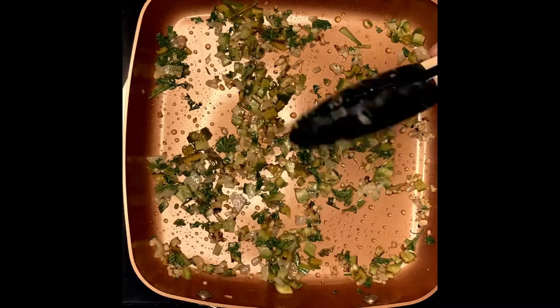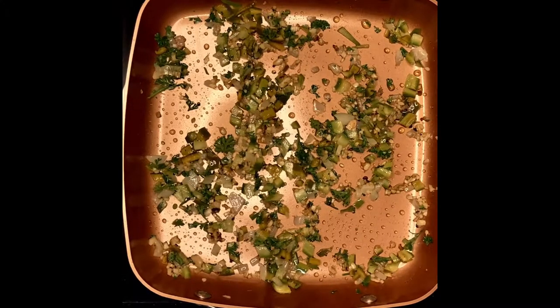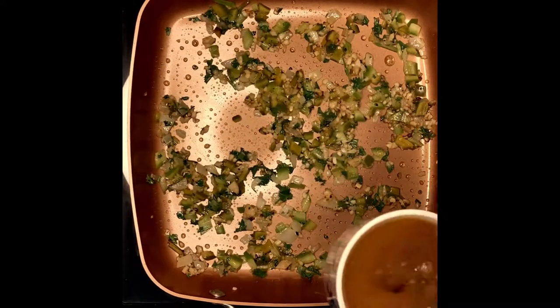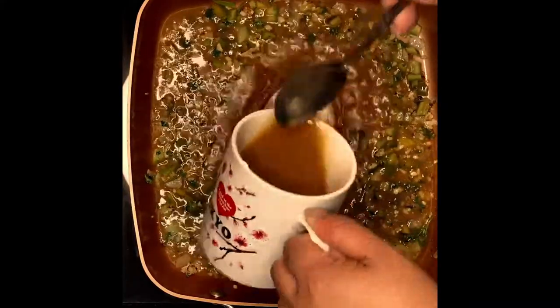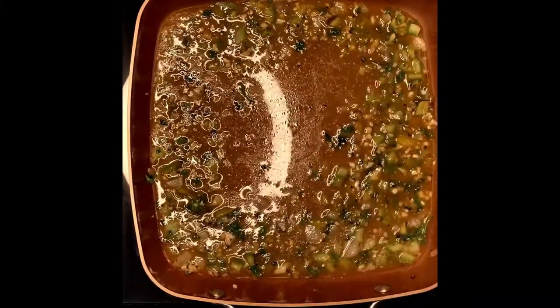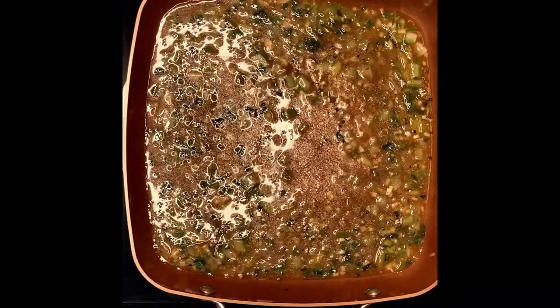So what I'm going to put in is half of our orange mixture, just like that. We'll put the rest in if we need more. We'll mix it up. What we want for the sauce is just for it to thicken a little bit before we put the chicken — we want it to coat the chicken very well. We can simmer it for a minute and it should be done.